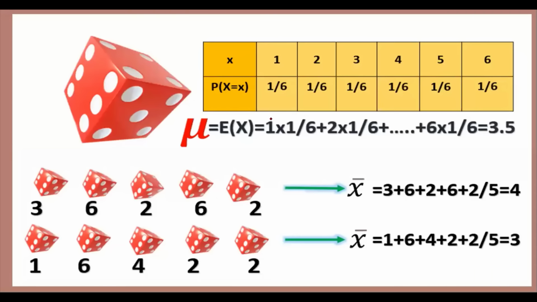Two tasks here. We started with the dice and we knew the population mean already, but we suppose that this is not known and we wanted to reach to 3.5. And with the help of coding, we reached to 3.5. So how we reached to 3.5? We've taken lot of samples and we found sample means, and we find the mean of sample means using coding. The task was very easy.